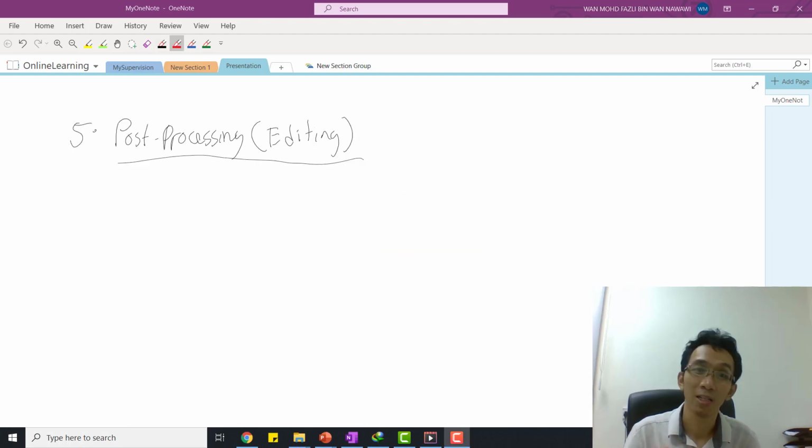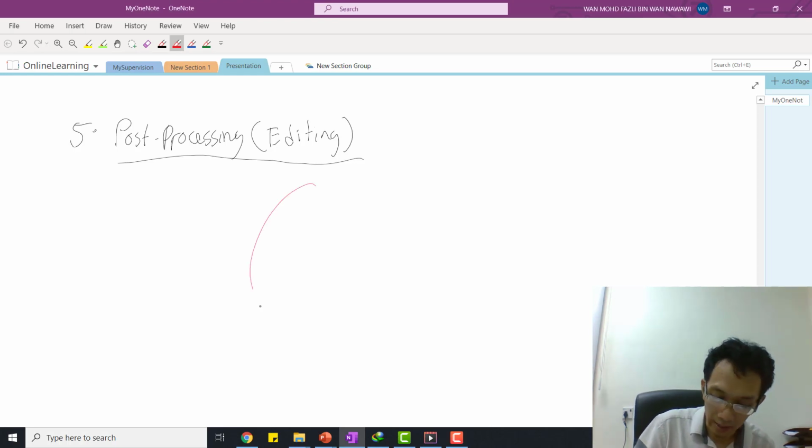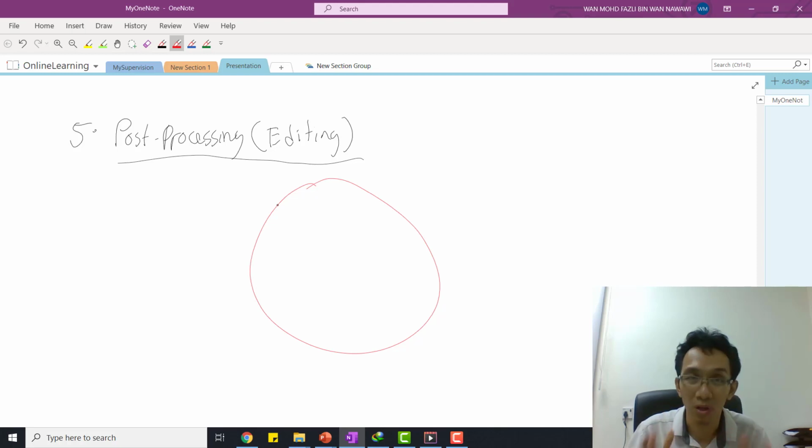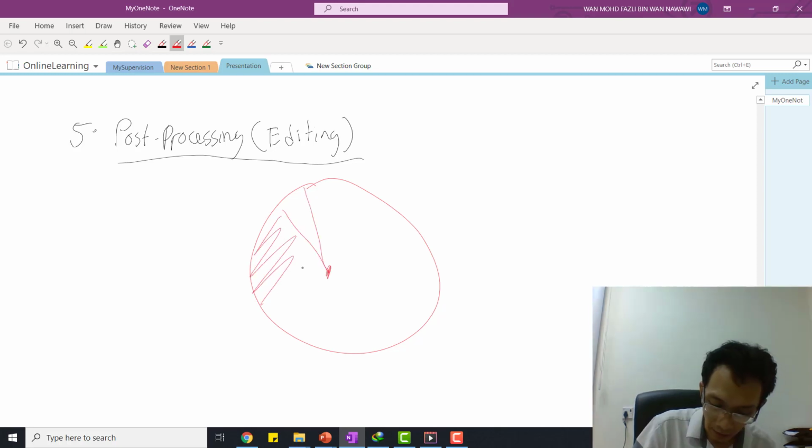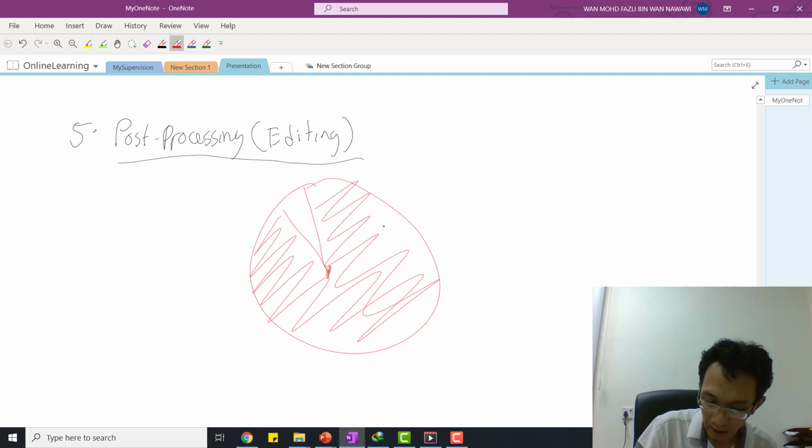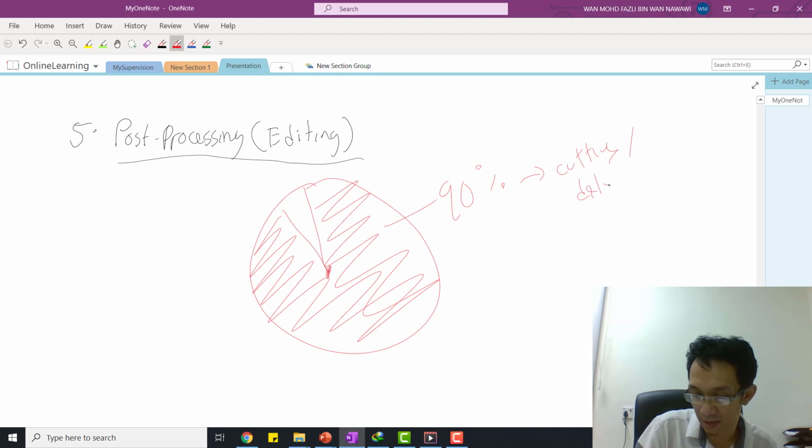The fifth and last part is about post-processing, the editing part. I think I've covered that, so I'll just give you a summary. Let's say this pie chart is your total editing work, 90% of it is cutting and deleting. The analogy here is like writing.